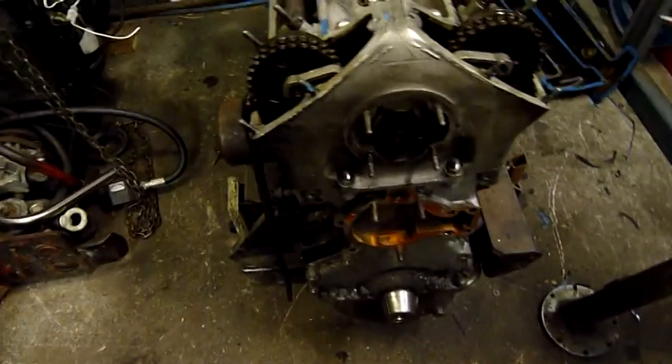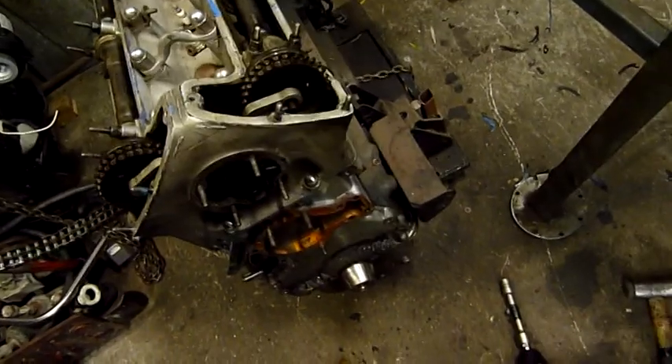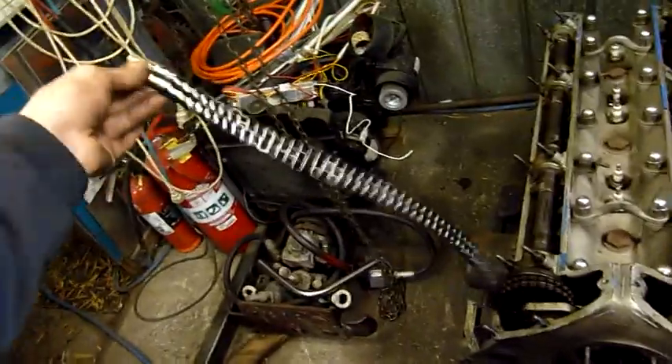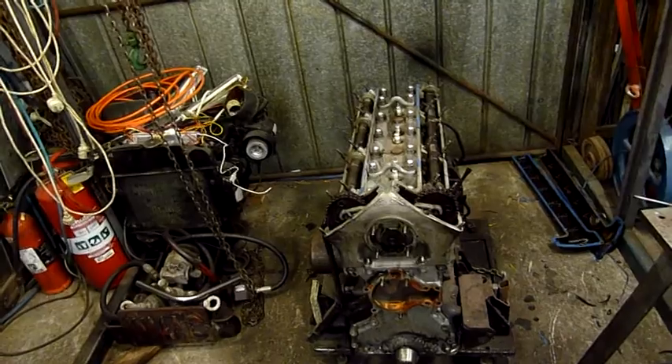I should be able to get these chains out too - nice double row chain, very worn, but still makes a nice belt or something. There's an intermediate chain and then a main chain that goes down to the crankcase. It would be fun to see an engine throw a timing chain, wrap part of it around the crankshaft and just turn it into a flail. Apparently Brad's seen it cut the front of the car apart. Just imagine that doing 6000 RPM - make one hell of a flail. You don't want to get in the way of a failed timing chain.